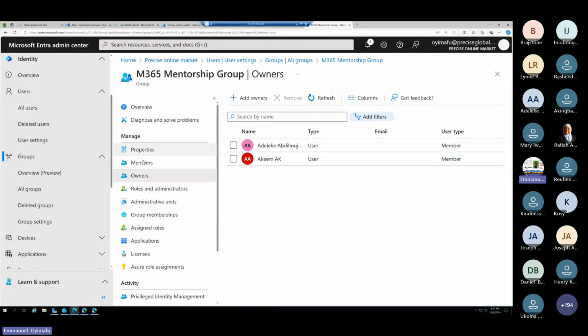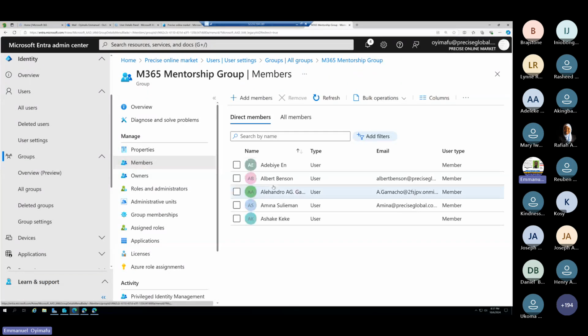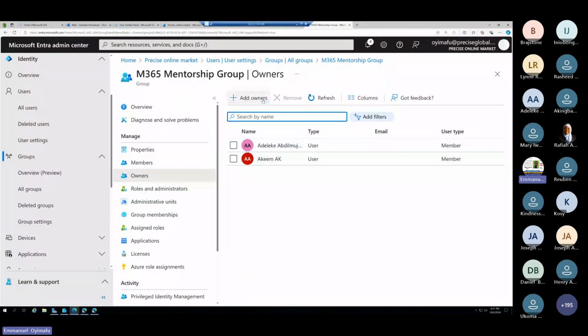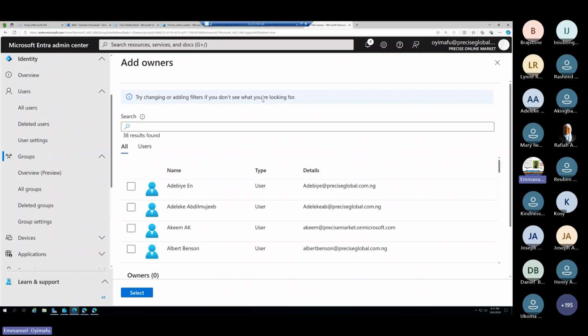If we go back to members, Akim is not a member here. I just want to see if someone can be a member of a group and also an owner. So let's make Albert Benson part of the owners. Let's add Albert Benson.